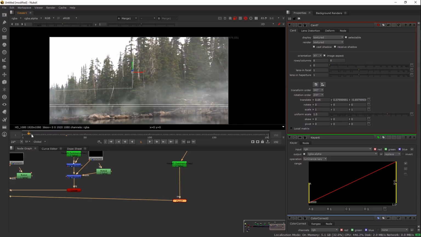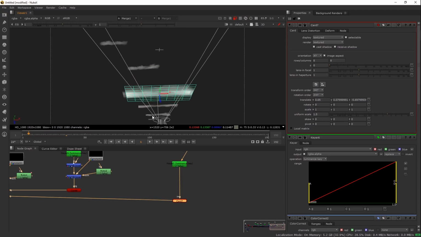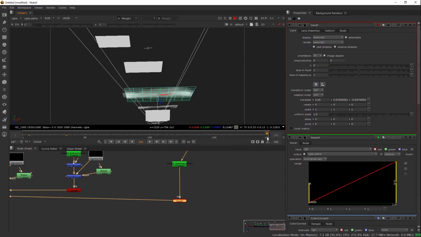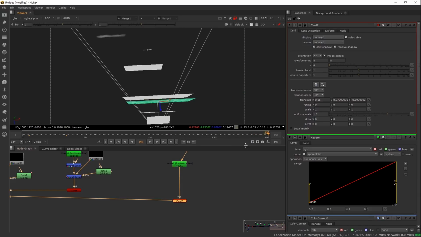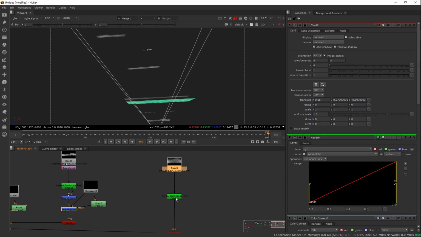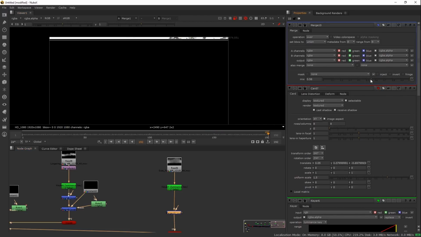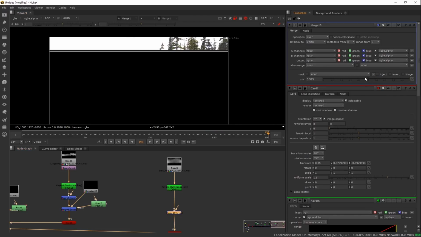And this one is also sticking nicely to the footage, and it's not crossing the frame. Alright, so let's just tone that down again with the merge node. It's not too strong. Subtle, nice and subtle.